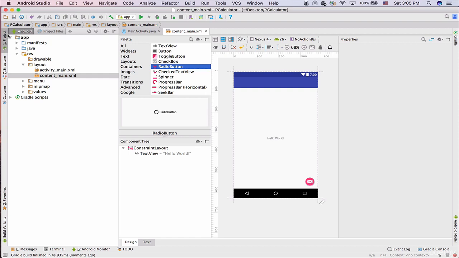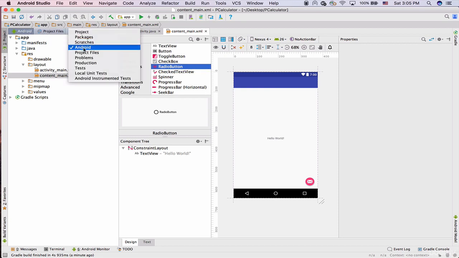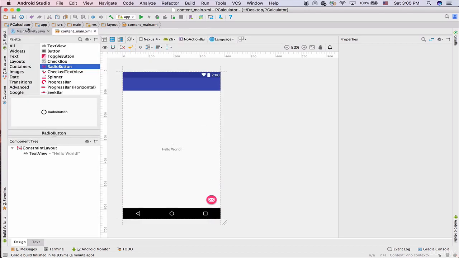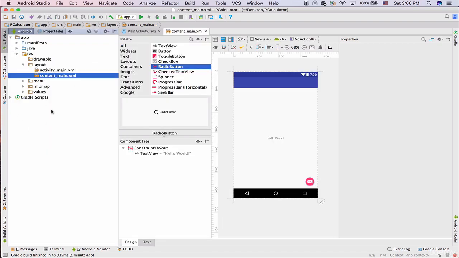On the left hand side, you can see these files here. This is the Android view. If it is not Android, you need to change it to Android by clicking on these two little triangles here, and then click on Android. So here it is the Android view. And if this view is collapsed, for example, if I double click on this content_main.xml here, now you can see that the structure of the project is collapsed and we cannot see those files and resources. If it is collapsed, you can click on this button here on the left hand side, it says project, in order to expand it. And now you can see these files here.